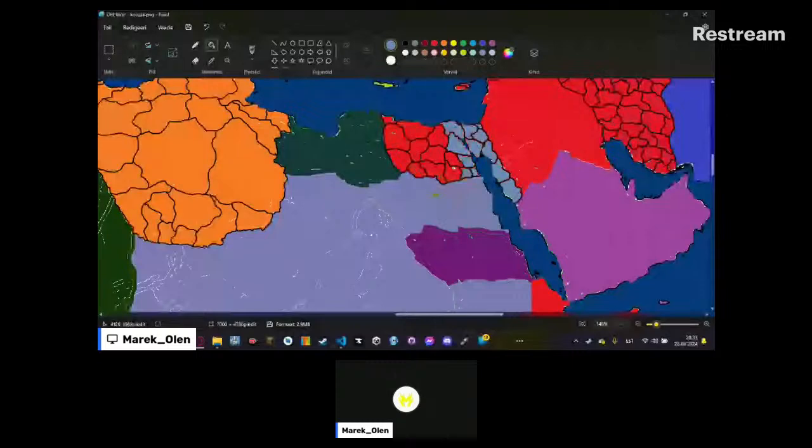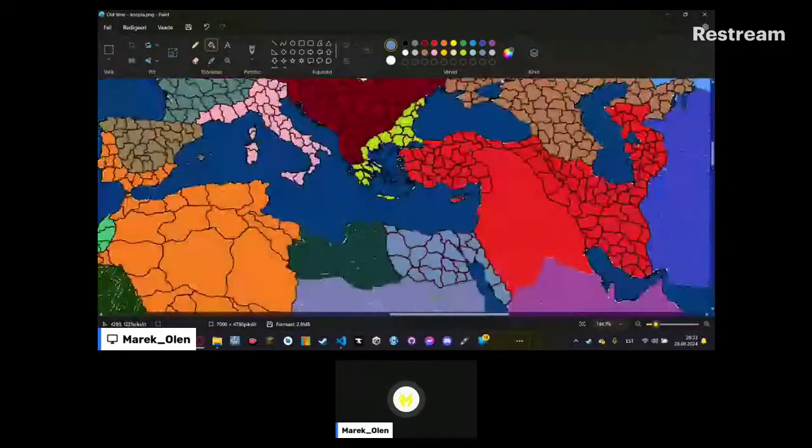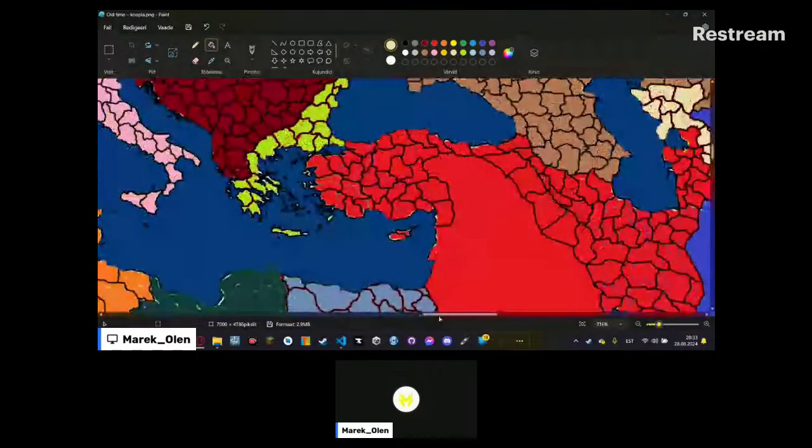And well, now there's virtually little unity between those two. Then we can see that this region broke away. Those regions, actually.